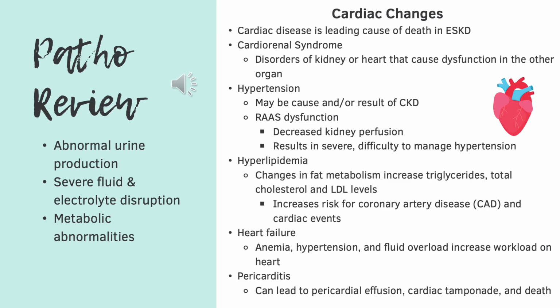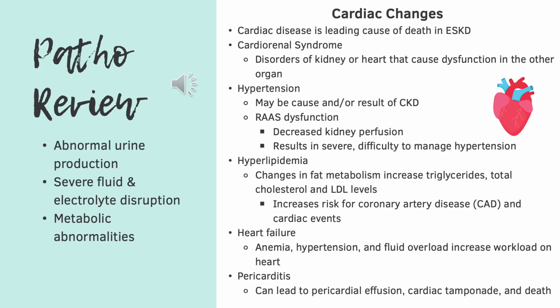Third, we have hyperlipidemia. So chronic kidney disease alters fat metabolism. And so this leads to increased levels of triglycerides, total cholesterol, and low-density lipoproteins, or LDLs. These changes significantly raise the risk of coronary artery disease and acute cardiac events. And the risk is even greater in patients who have both chronic kidney disease and diabetes, as lipid abnormalities and atherosclerosis become more pronounced.